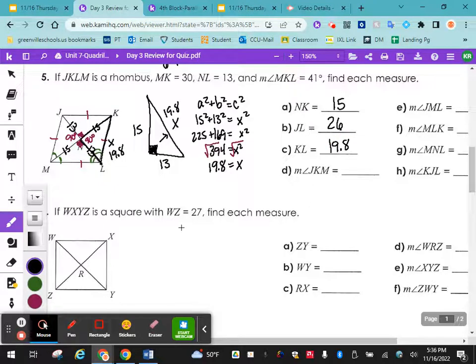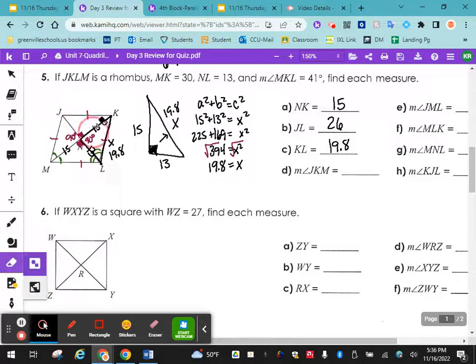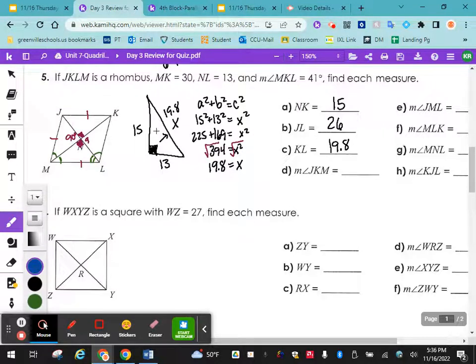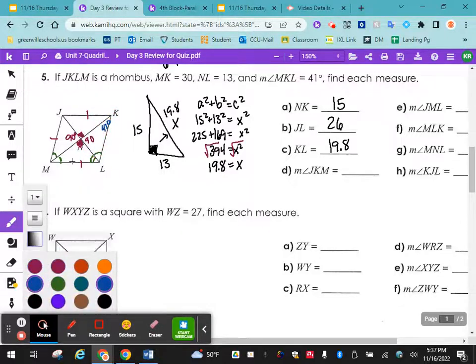Okay. All right, with the angles, you only need one angle to be able to fill out this whole triangle. I'm going to get rid of all these sides I put in here because it starts to get a little confusing. Oh, I could have kept the 90-degree angle, but that's fine. Okay. MKL is 41. From M to K to L is 41 degrees. Okay. Angles bisect each other. So whatever this is, diagonals bisect each other. Alternate interior angles, whatever that is, that is.